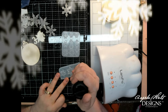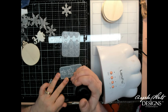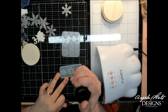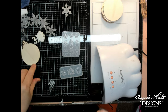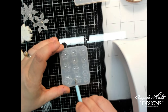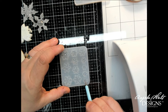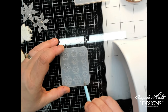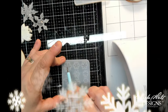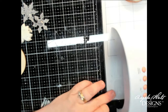Okay. You want to make sure you get the resin in all of those little fancy grooves. So I'm just taking the nozzle and working it in there like that. You're just going to want to make sure, and I'm not worried about bubbles, that it's in every little crevice here. Looks good to me. So now I'm just going to stick them under the light here.